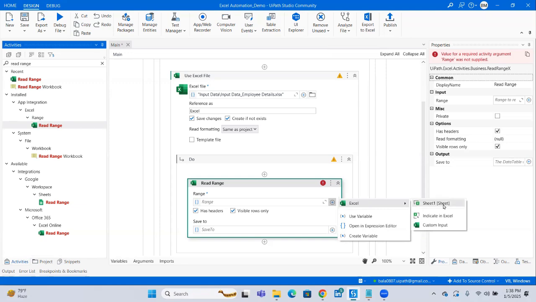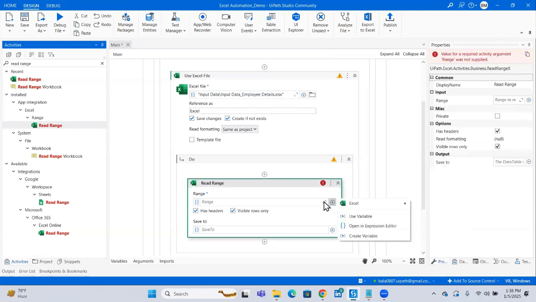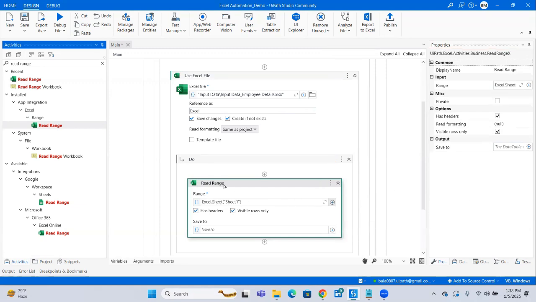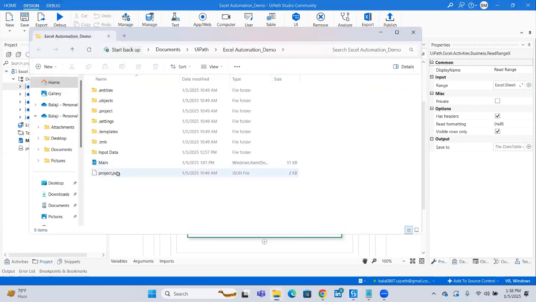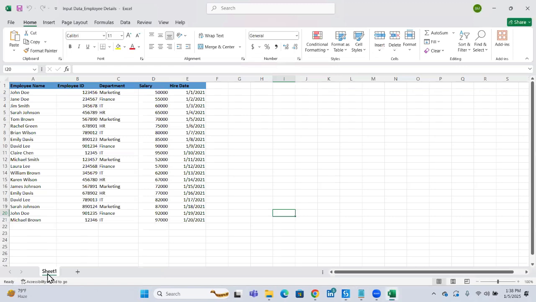One is the sheet name. When we give the file path in our use Excel file activity, UiPath automatically recognizes all the sheets available in our input Excel file. If you select here, you can see Sheet1 is entered automatically. Let's check whether Sheet1 is the correct sheet name. You can see Sheet1 is the correct sheet name.